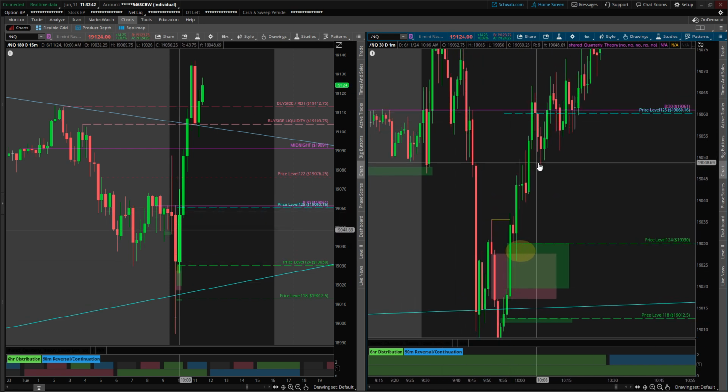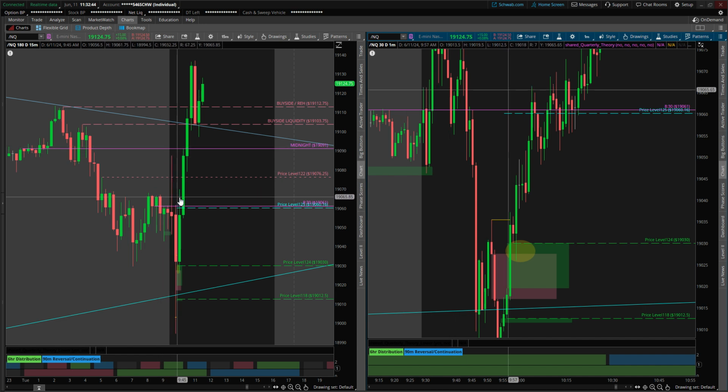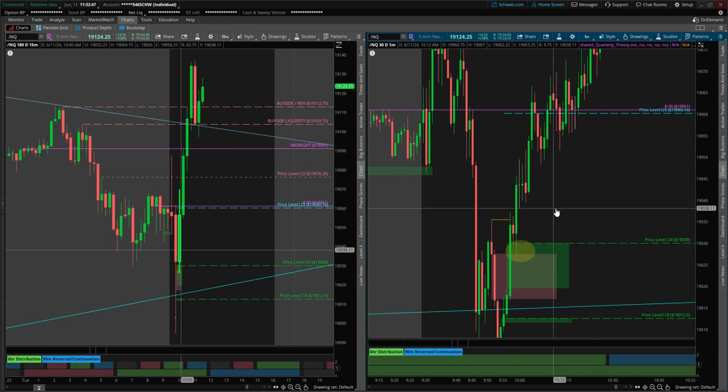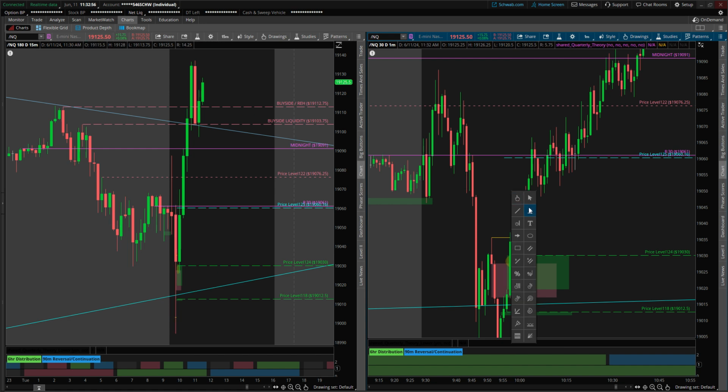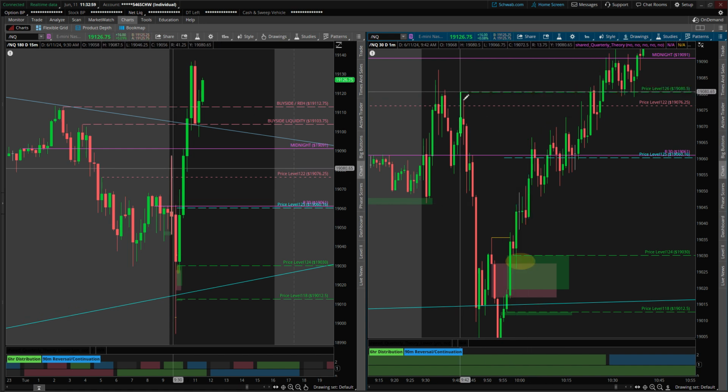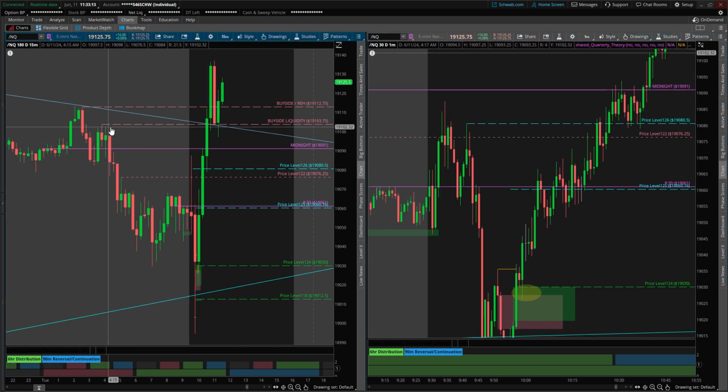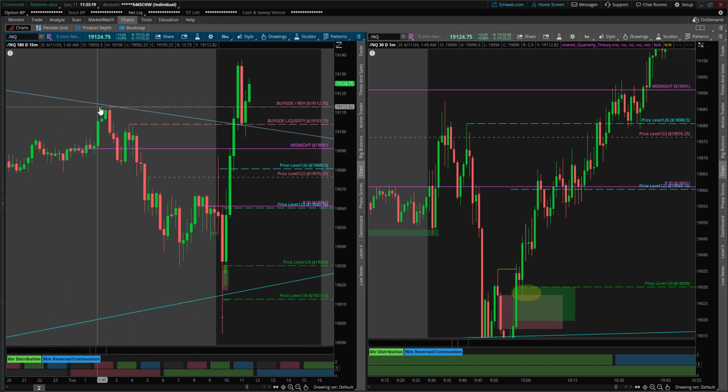First target was right here, and then from there we target the next. The final target is always going to be opposing liquidity. What I had targeted was here to secure the 25 points, and then I targeted the next swing high or short-term high, which was this right here. This would have been my second target. The final target would have been either of these swing point highs, because you see we're in this range from here to here.